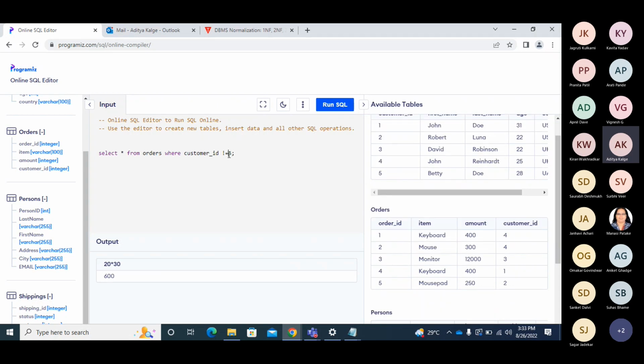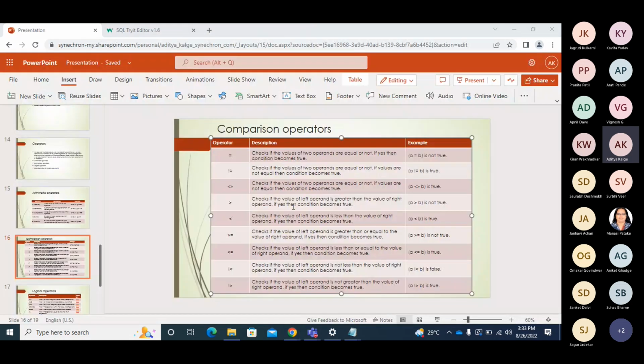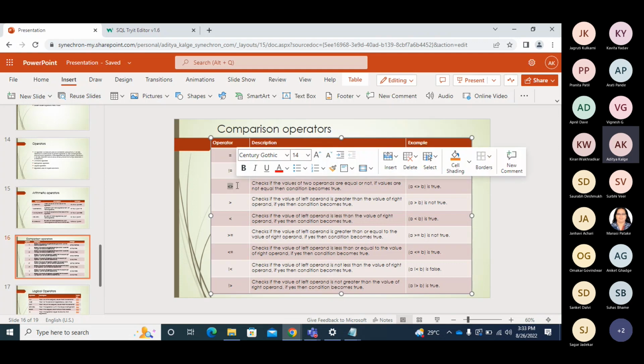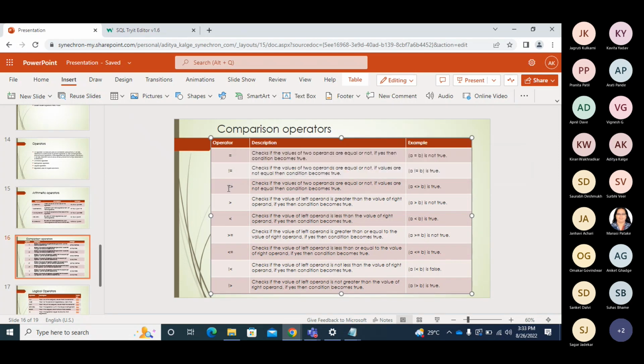For this I can use the comparison operator not equal to, and if I run this query, you can see the orders except customer ID 4. The same comes with this, which also checks the not equals condition. So not equals we can use like this or like this as well.